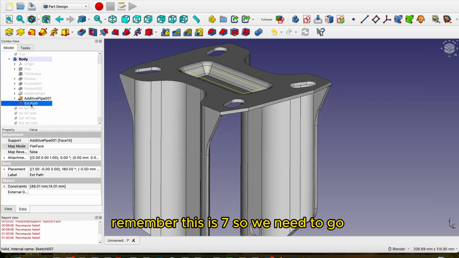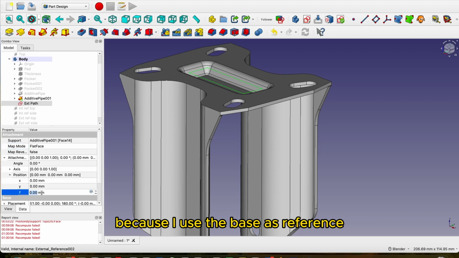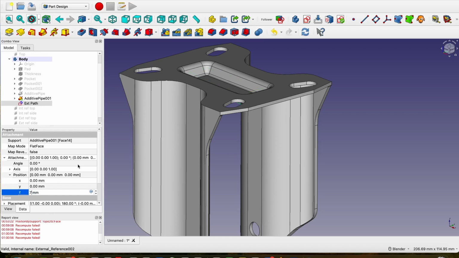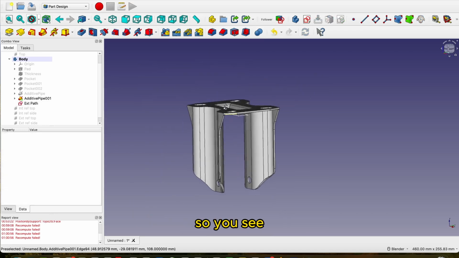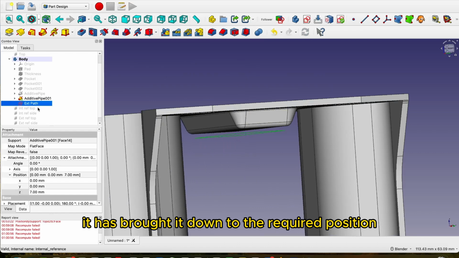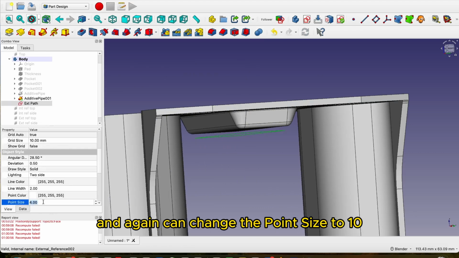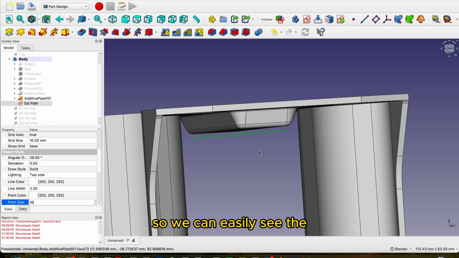So we need to go and bring it down to 7 by coming to the attachment mode position here, because I use the base as reference, so I just need to write -7. So you see it has brought it down to the required position, and again you can change the point size to 10 so we can easily see the vertices.